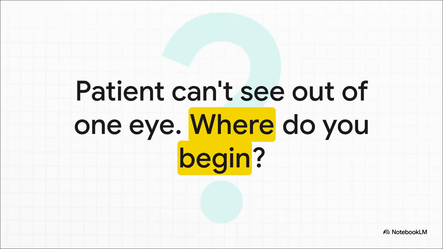Okay, picture this. It's 2 in the morning. The page you get is for acute, painless vision loss in one eye. The list of possibilities is huge, the stakes couldn't be any higher, and let's be honest, the anatomy is a total maze. So where do you even begin? We're going to build the framework you need to cut right through that complexity, and we're starting right now.